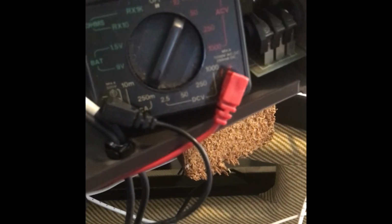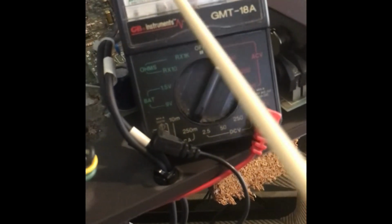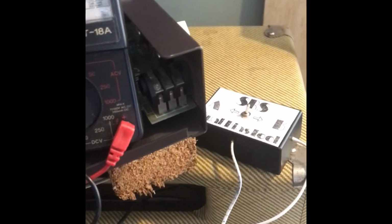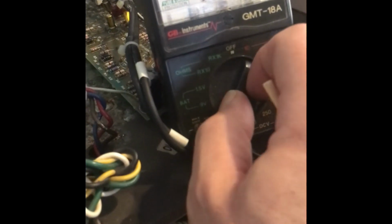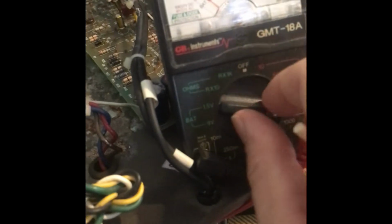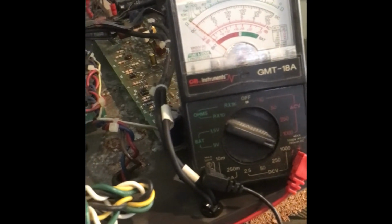All right, now, can I take a voltage reading that high? I would love to do 250 and bring it to the top of the scale, but I know the voltage is going to be higher than that. My other voltmeter only goes up to 200. So we're going to pick the 1000 scale, and we're going to do our best to see what that is.